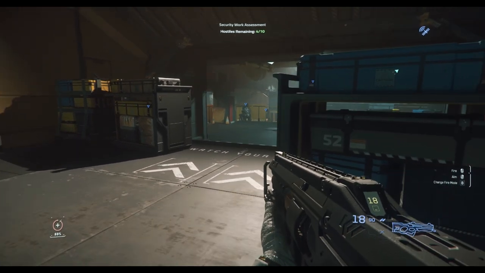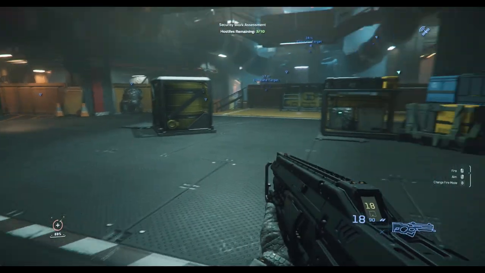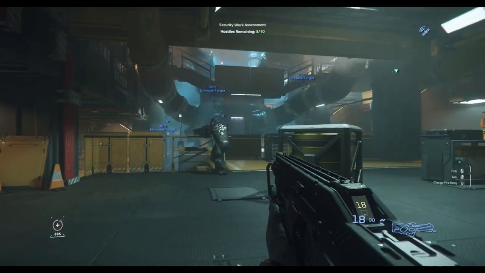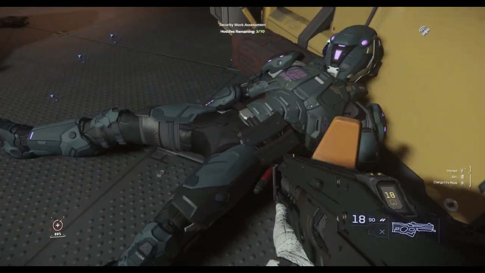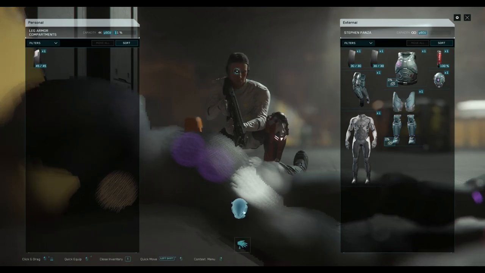Guards took care of that one. So, three enemies remaining, and you will see that now the enemies have markers as well to help you a bit find the last ones. And once I realize that this area is safe, I start looting one of the enemies to get some armor, a helmet, anything that helps.